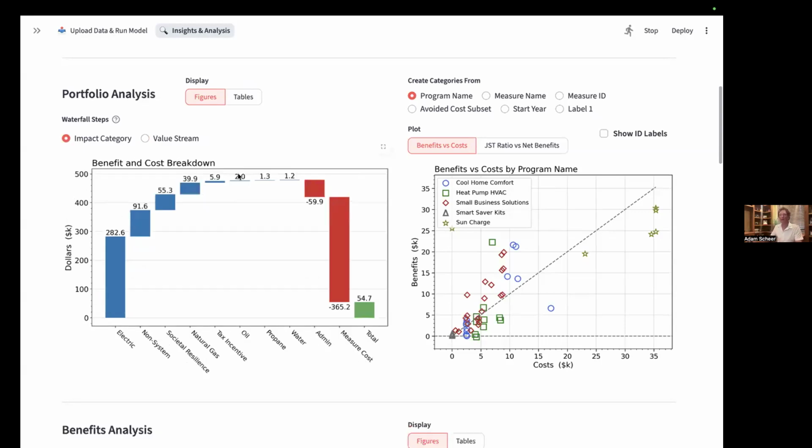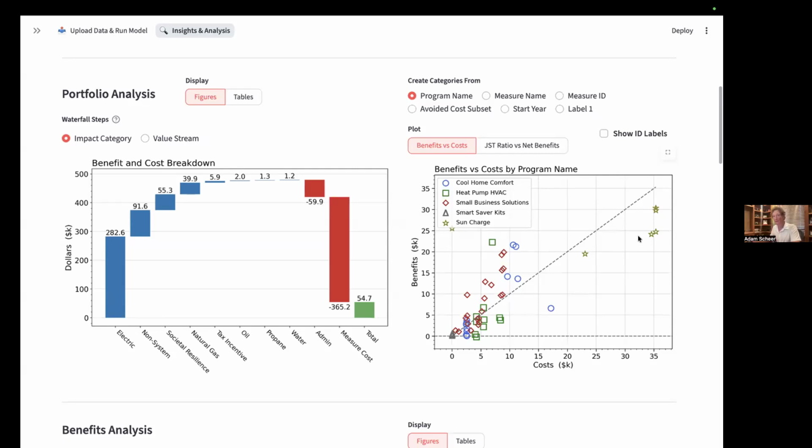In addition to that, I may be interested in looking at program level results or measure level results, however I've chosen to configure that input template, whatever a row may represent. It might represent a measure, a program, a portfolio itself, a project that has multiple measures and so forth. In this case, I've done a measure level set of inputs across these different programs.